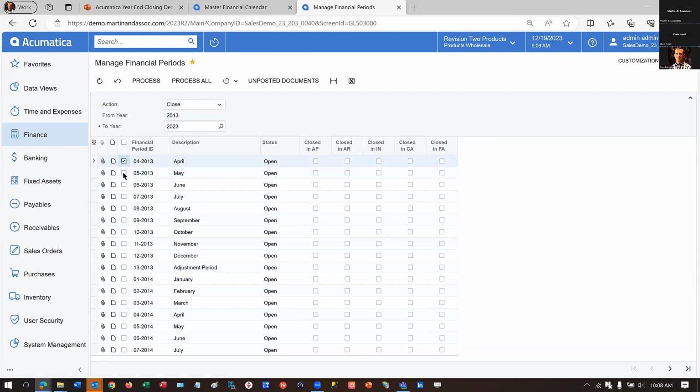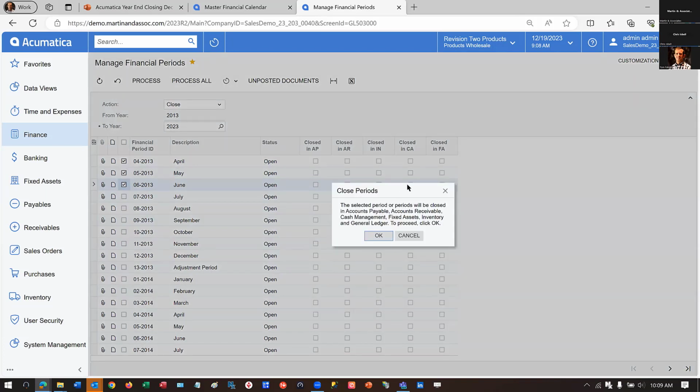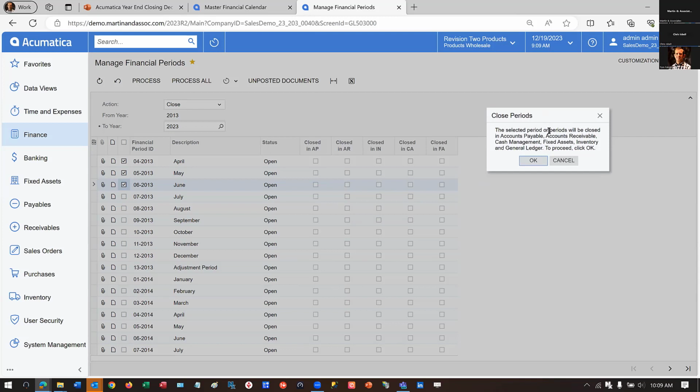But as we select these, let's say I select a couple periods for closure and initiate the process. It will remind me that right from here, I can close the subledgers simultaneously. In fact, these subledgers have to be closed prior to the general ledger, which is reflected here in the status, for it to toggle from open to closed. So that's kind of a more heavy-handed process, applicable for smaller organizations where periodic subledger and period closure is not part of your workflow.